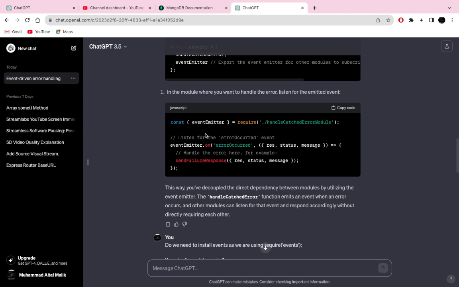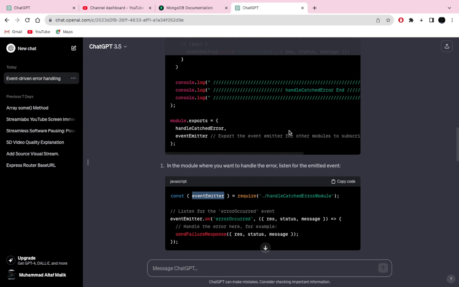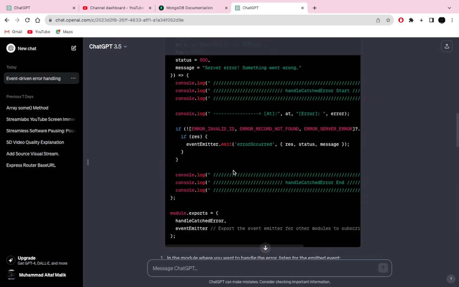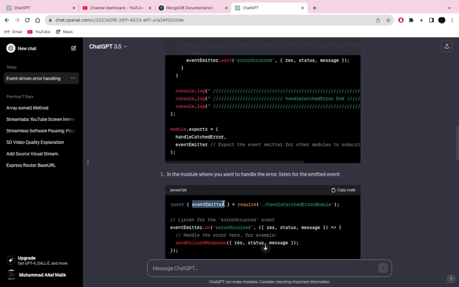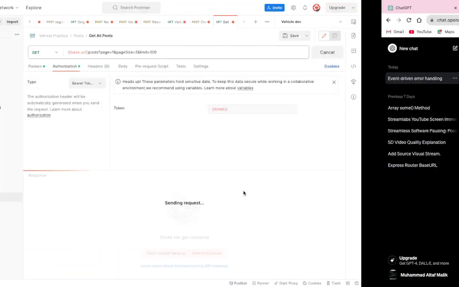Then it needs to show the event emitter from the handle cached error module. Oh, I see. This is the export of that event.